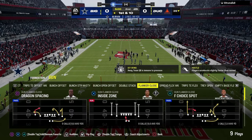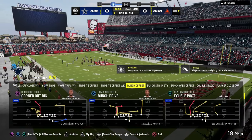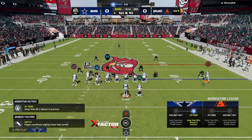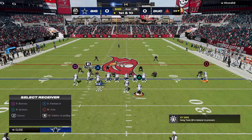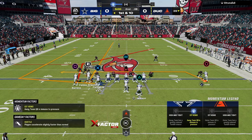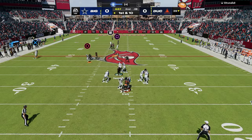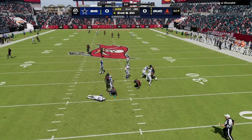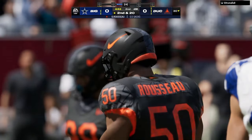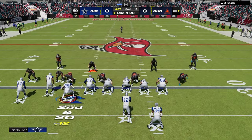The best RPOs are the RPO read plays. And then of course you still have Colts bunch, which is super good — it's the best bunch in the game by far. We're going to go to this double post setup. It's probably my favorite setup just because it does well against every coverage. I almost had a touchdown if I'd had just a little bit longer in the pocket. Trying out this new Tom Brady card, which I really like — he's got really good abilities.